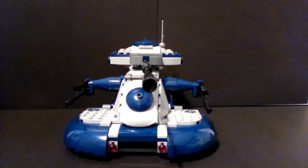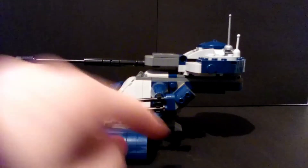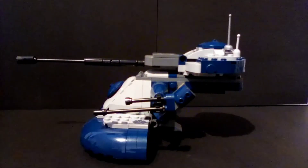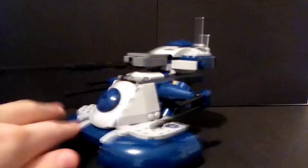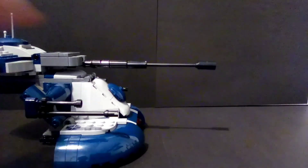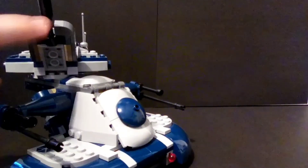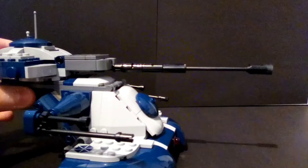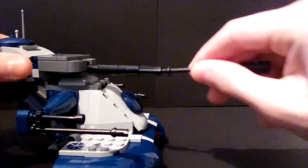Now we're going to cover why you should or shouldn't buy this set and whether there's an alternative. The flaws: this section here should extend one stud farther back, and there should be an extra stud to add a blue strip along the back for accuracy, since it has a full blue border rather than a gray one. The cannon is just outrageously oversized — this was never in the show. If you remove the extension and move the cannon back, it might be better, though it's probably still going to be oversized. Trimming it to just the barrel would be more size-accurate.